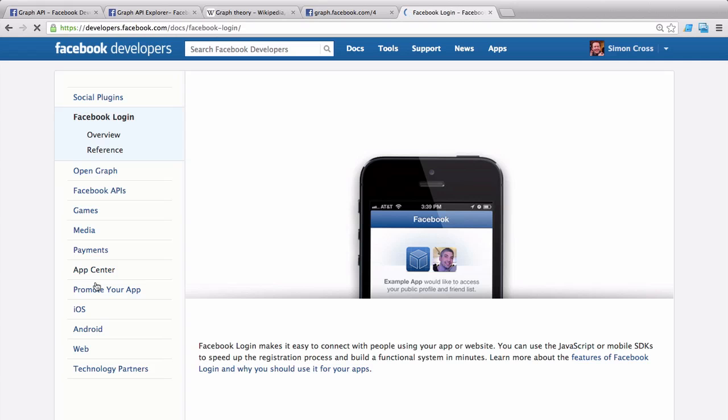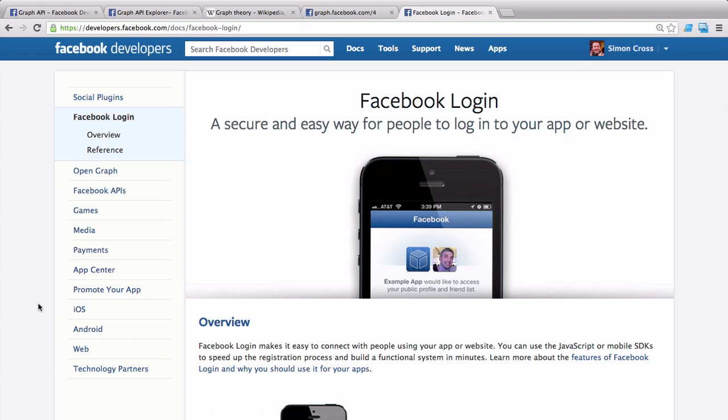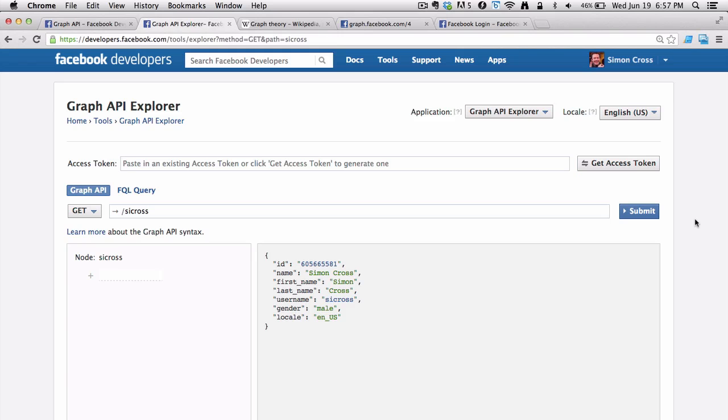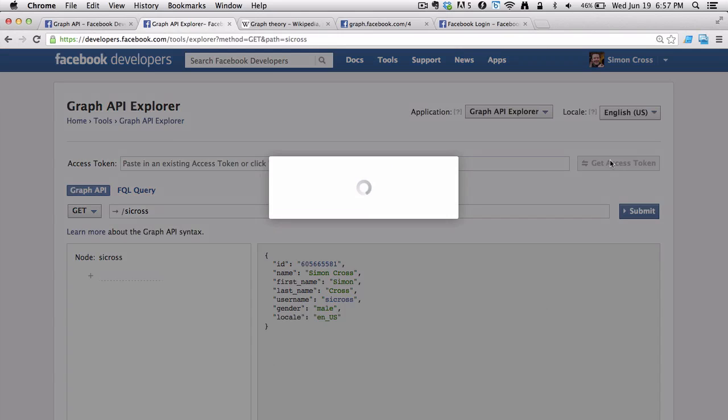This is where Facebook Login comes in. Facebook Login allows an app to have access to your personal view of the graph, much the same view that you would have if you were using Facebook in the browser. For now, you can see that we've been calling the Graph API anonymously, as there's currently no access token listed in this box. An access token is a special key which the app needs to call the Graph API on behalf of you, the user. To get an access token, let's start the Facebook login flow. So, to log into the Graph API Explorer app, let's click on the Get Access Token button.